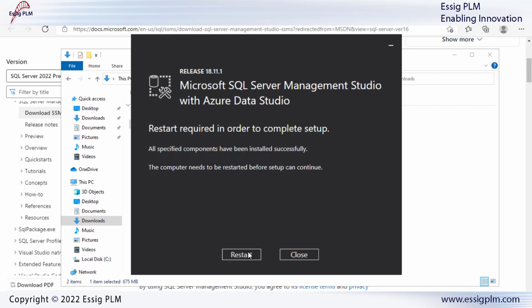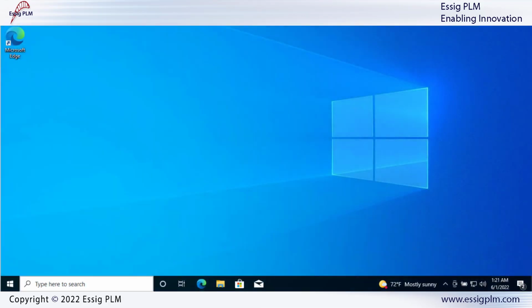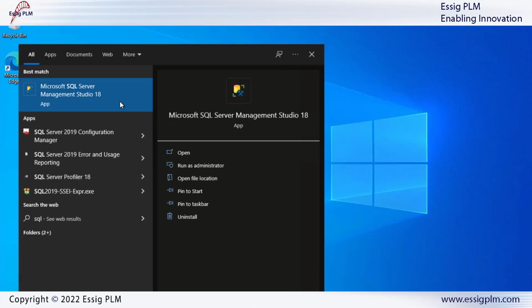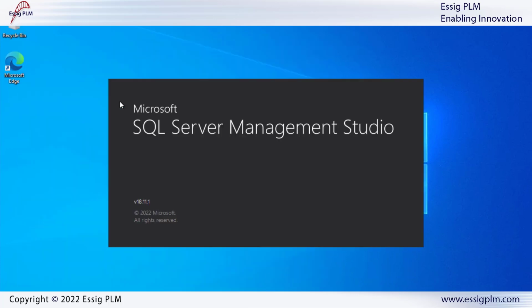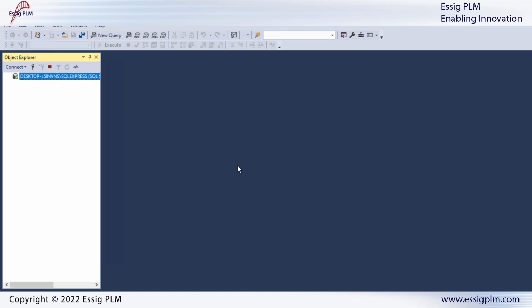At this point, to check if the installation is successful, we write SQL in the Windows search bar. We select the Microsoft SQL Server Management Studio 18 app and we run it. We click on Connect and we see that MS SQL has been installed and it is working. Congratulations! Also, the second prerequisite is running properly on your computer. You are now ready to proceed to install Nexa.